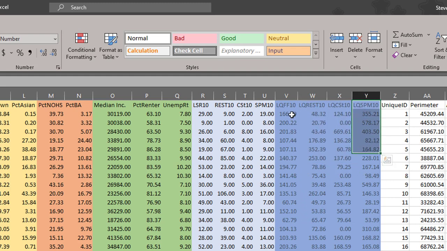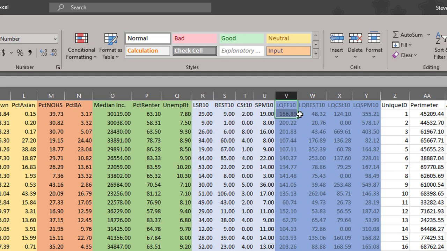And so any of these places that have a value of over 100 have more of those kinds of retail establishments than you would expect given the countywide average. Where the value is right at 100, similar to these, then they are about average. And so it's a measure of density of the stores as opposed to simply a raw number.